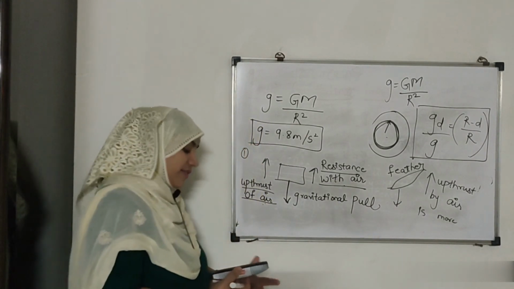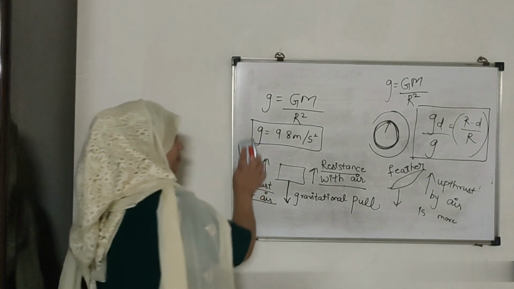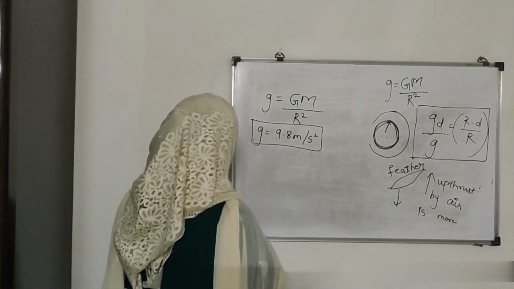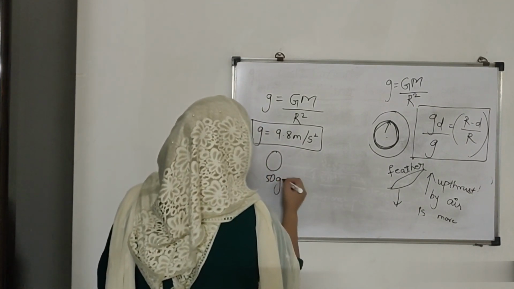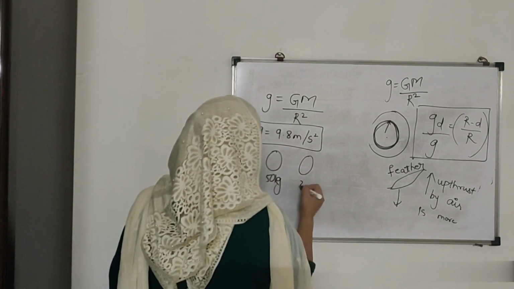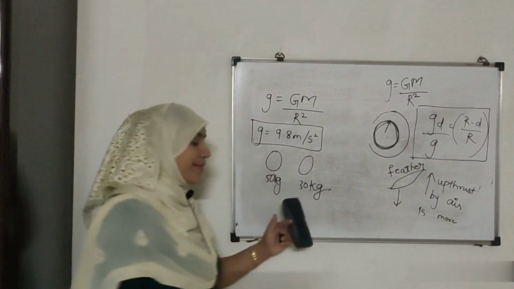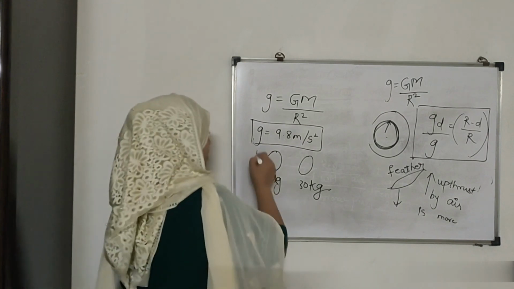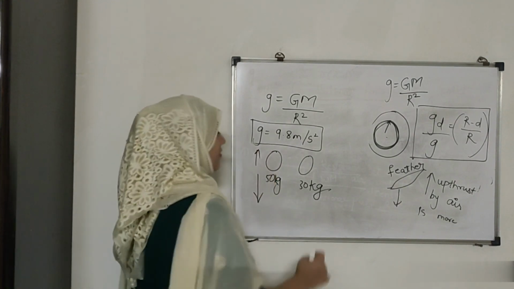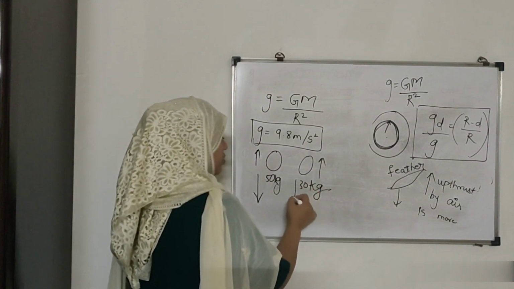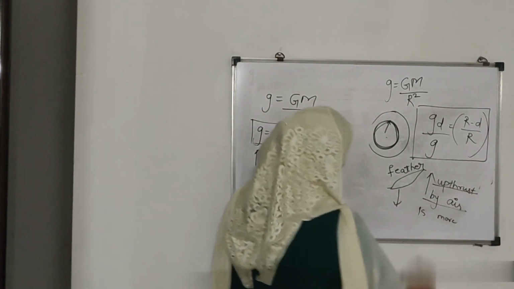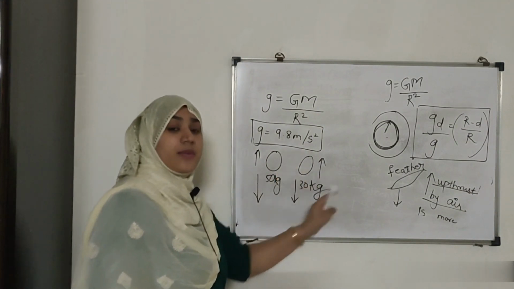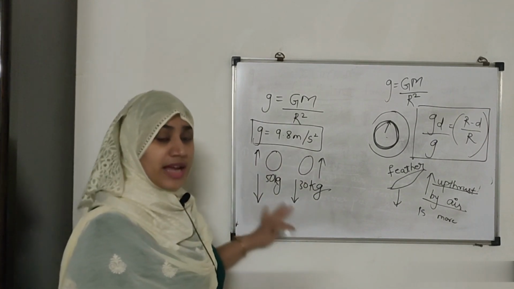Okay, so suppose I am considering two stones, one of 50 kg and the other of 30 kg, and I drop them. They would both reach the earth almost simultaneously. Why? Again, the upthrust is less compared to the gravitational force on both bodies. See, upthrust always depends upon the shape and the size of the body. Okay, so it is a little less on the stones. That's why they both reach the ground faster and simultaneously.